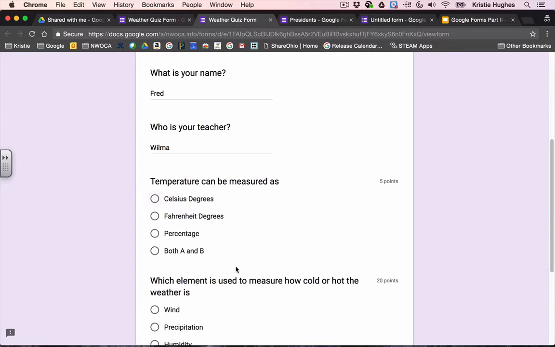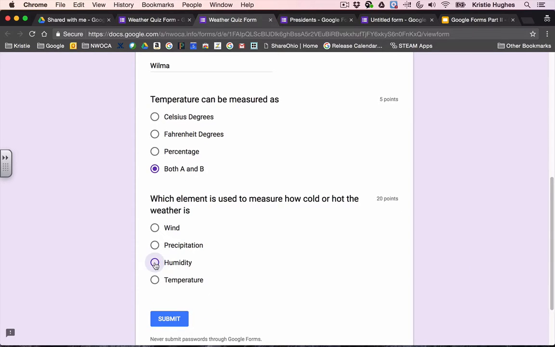And so right away, it's going to tell me how many points it is. So I'm going to go ahead. Let's say I'll get this one correct. And let's say I'm going to get this one incorrect. And so right now, I'm going to click submit. Now remember those settings that I had already selected in my quiz, where I had it automatically give me a grade of some sort.